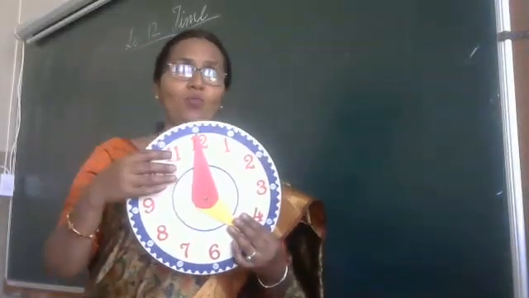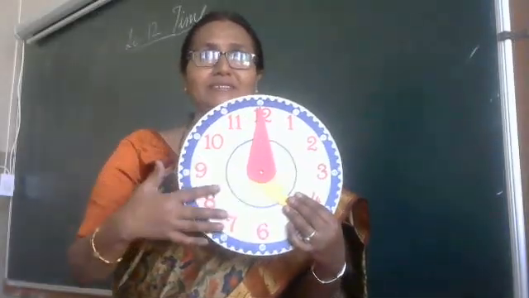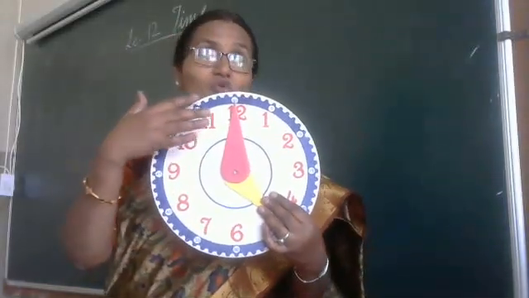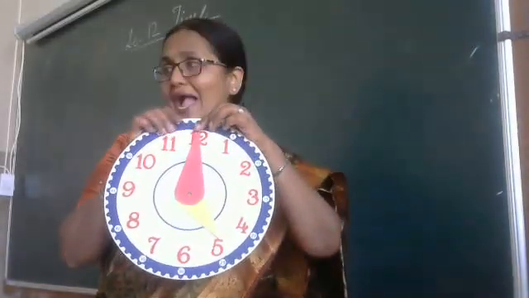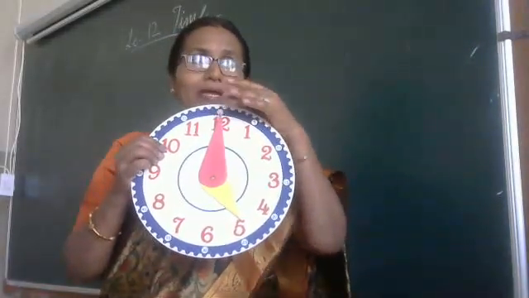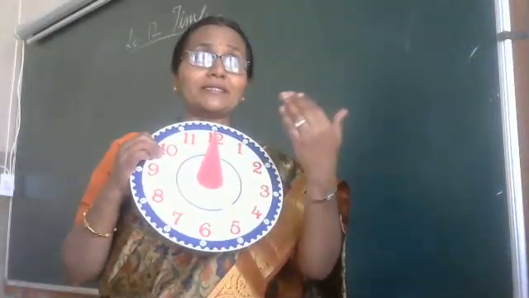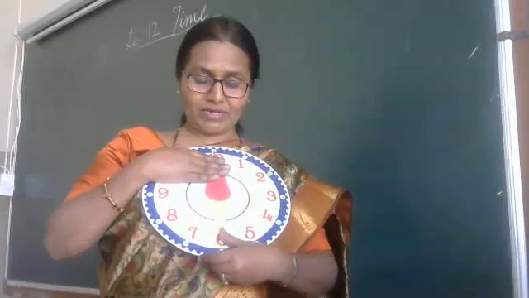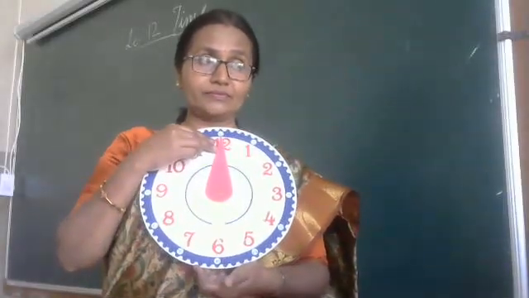Now a simple way. You should learn that the dial is divided into 60, and 5 minutes make a division. Then whenever you see the long hand on 12 and the small hand on a number, that is the time. Now what is the time?